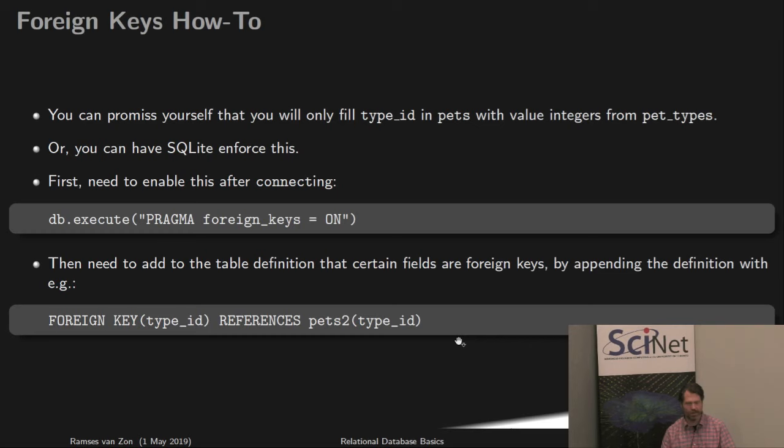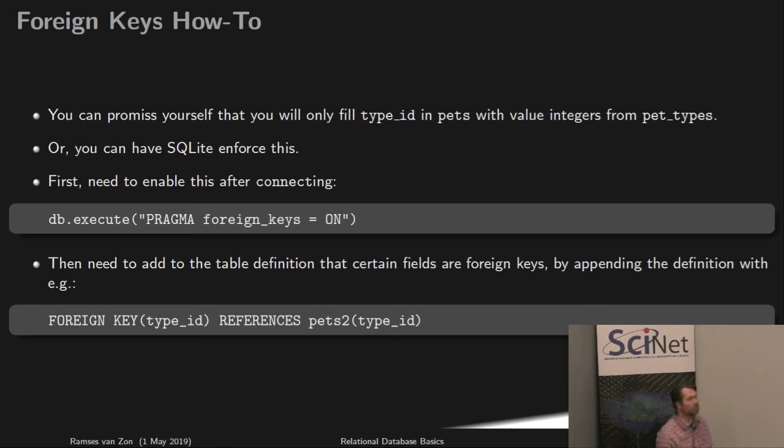Okay, so how do you actually do this foreign key stuff? This depends a little bit on the database. This is SQLite specific. The first thing we have to do, unfortunately, is that SQLite actually doesn't enforce the foreign keys. It just goes, you want to put in a 3 there, and there's no 3, I don't care, you do what you want.